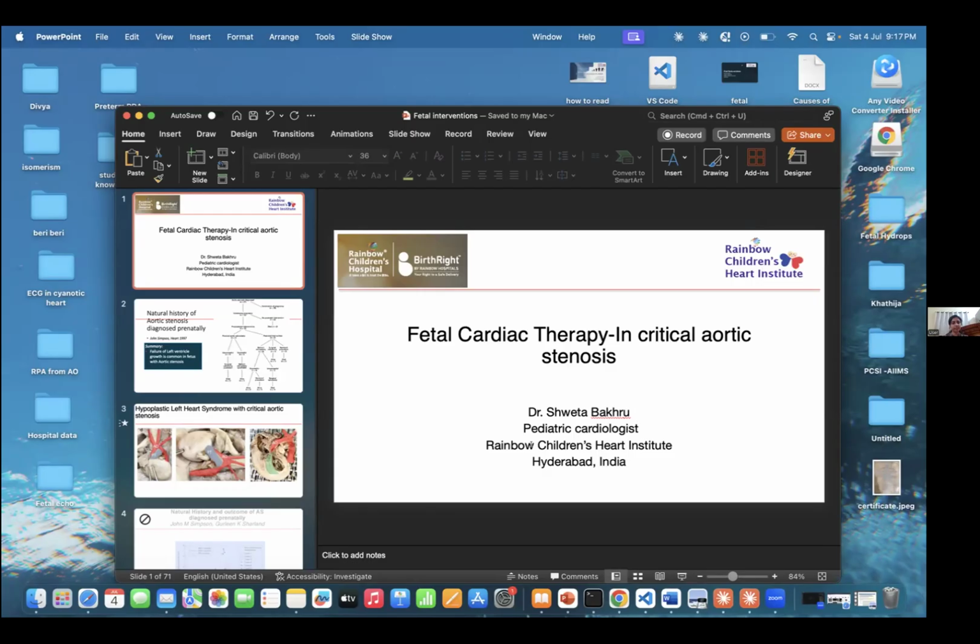You go by the tricuspid annulus Z scores or right ventricular diameter. So in the right heart, the diameters are more important rather than length. That is, width is more important. Whereas in the left heart, both width and length are very important. So for right heart Z scores, you can stretch a little bit more, but for a left ventricle, if you stretch, they may develop left heart hypoplasia.